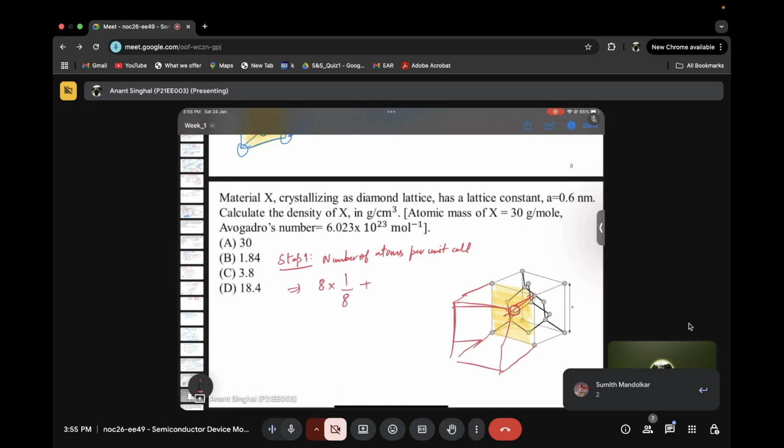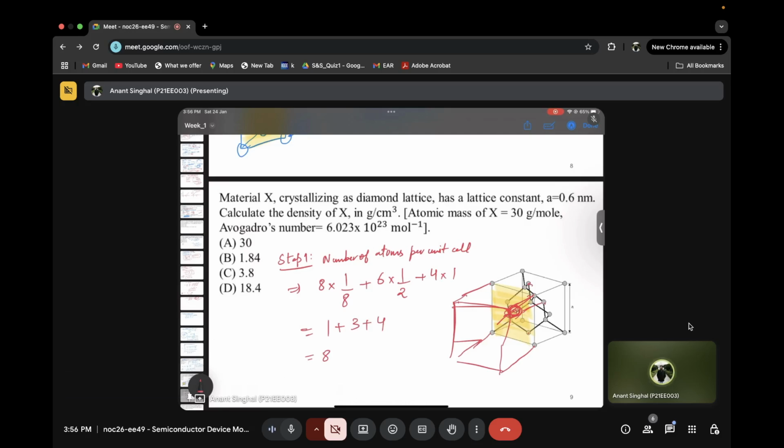Two. Yeah, so that is good. So half of that would be here and half of that would be there. So at every face, let's say we have an atom. So we have six faces. The contribution would be half. Then in the diamond cubic, we have four atoms in between the body, so it will be 4 into 1. So the number of atoms per unit cell for this will be 1 plus 3 plus 4. It would be 8.